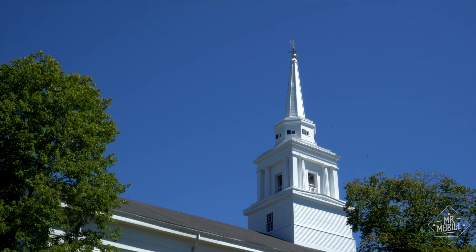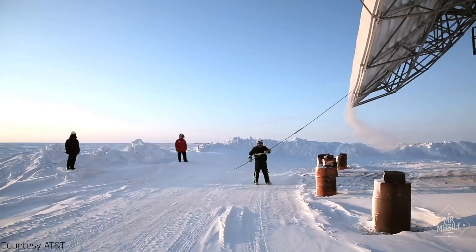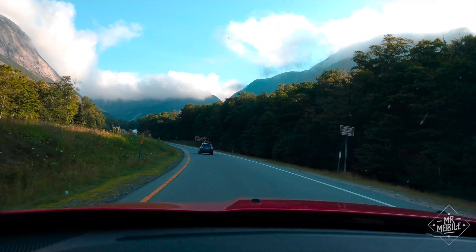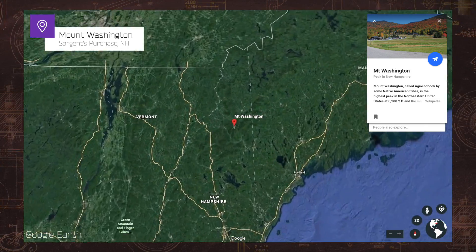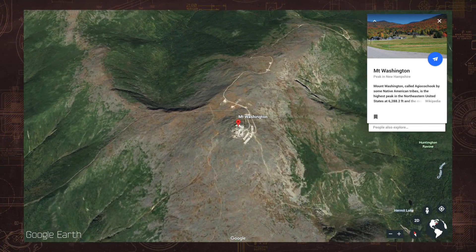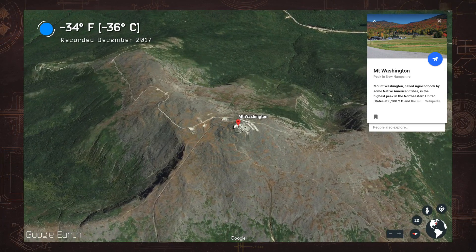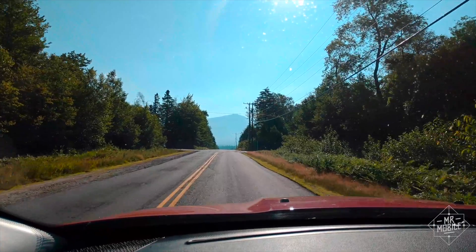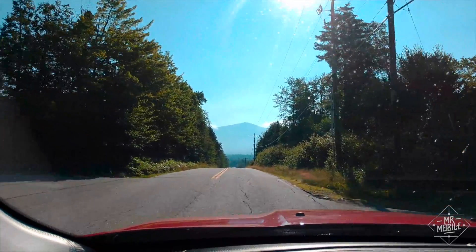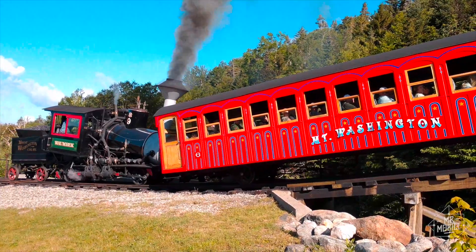Speaking of storms, this cell site doesn't worry about them much, tucked away as it is inside that cozy church. I wanted to see a tower that was a little more rough and tumble. So I woke up early one day and drove — and drove — and drove up to the White Mountains of New Hampshire. Specifically, Mount Washington: the highest point in the northeastern United States and 20th-century record holder for highest wind speed ever recorded. As I wrote this script, the mountain had just broken another record for coldest recorded temperature at the summit, at minus 34 degrees Fahrenheit. That's why I went up there in August, on what turned out to be a gorgeous day. It's still a treacherous ride up the incline though, so at 2,700 feet I traded in my rental car for more appropriate transportation.